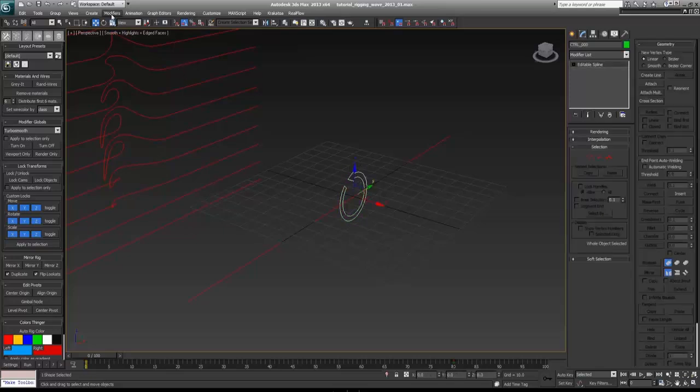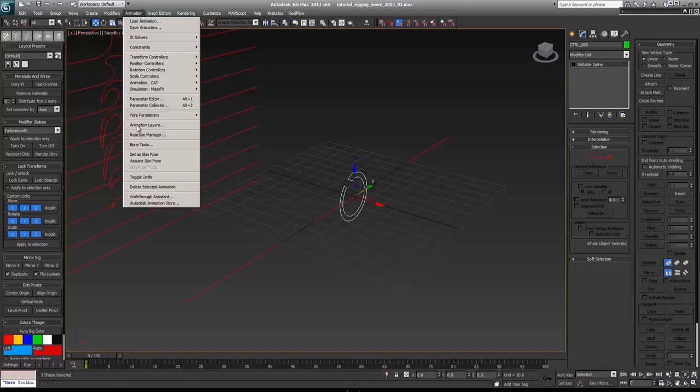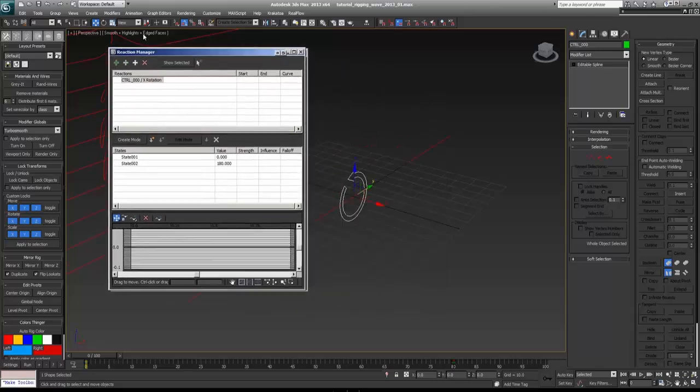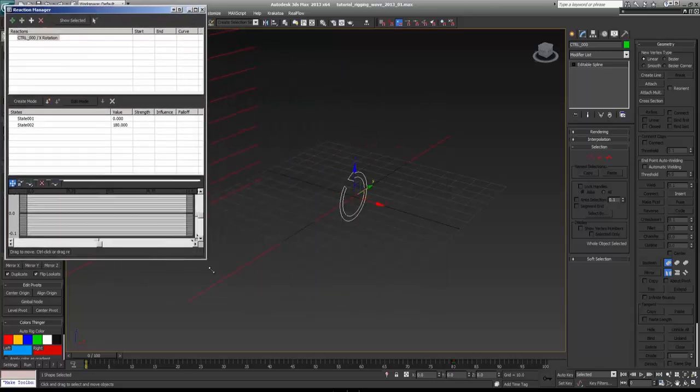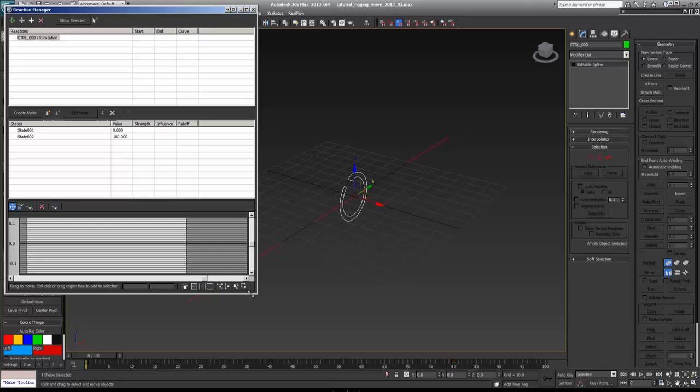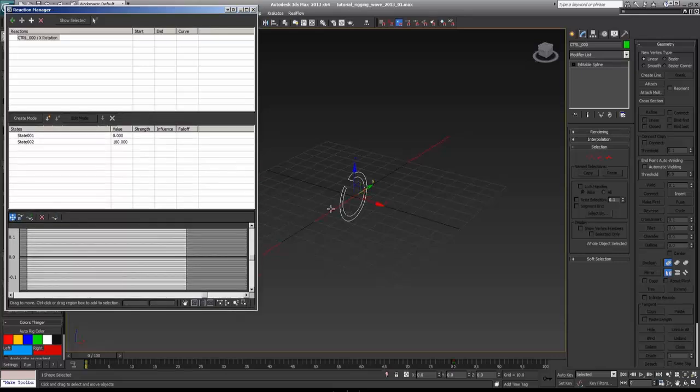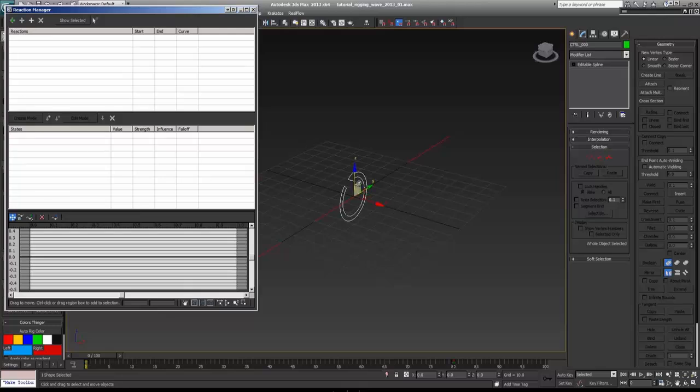So if I click on our target here and then go to the animation menu and then hit Reaction Manager, I'll move this to the side. If you haven't used the Reaction Manager before, it's a pretty powerful tool that's used for remapping values. The way that it works is there's a master and a slave in this list. The master is going to be the control that we modify, and when we modify that control, the slave, which is up here, is going to be the one that changes along with it. In our case, we'll want the rotation that we have just keyed to control the morph of this.